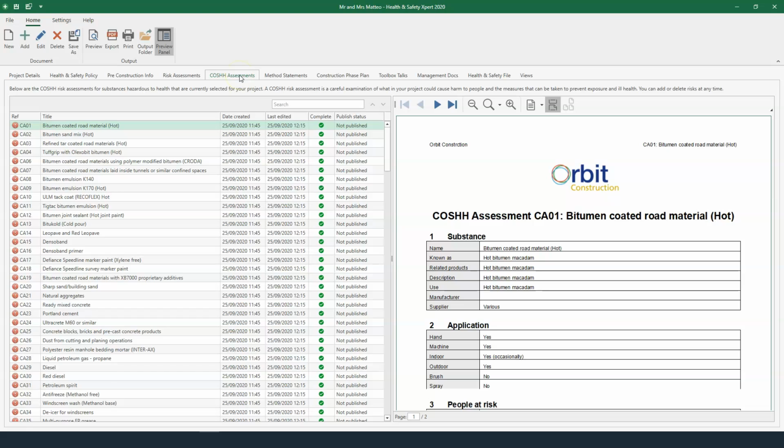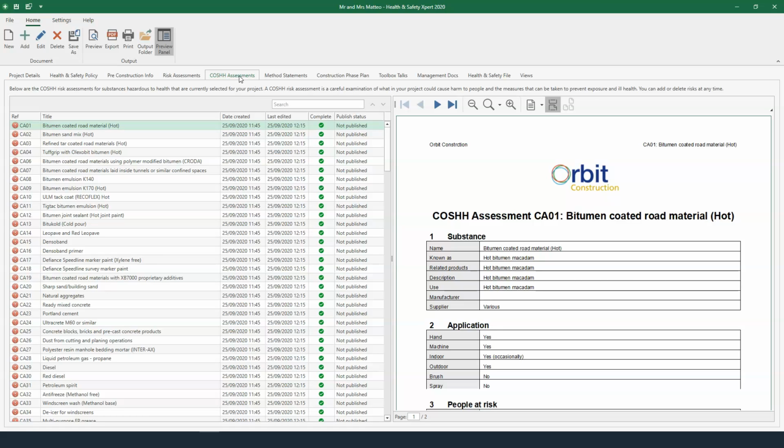Your project is populated with COSHH assessments which you may need based on the project template you selected and the build phases you've ticked. It's a substantial list. Many COSHH assessments will be used on every job, for example ready-mix concrete. Some are specific to certain types of work. Many COSHH assessments are related to particular products, while there are some COSHH assessments for things you cannot buy, for example hardwood dust, brick dust, exhaust gases and so on. In other words, substances which occur during the construction process.